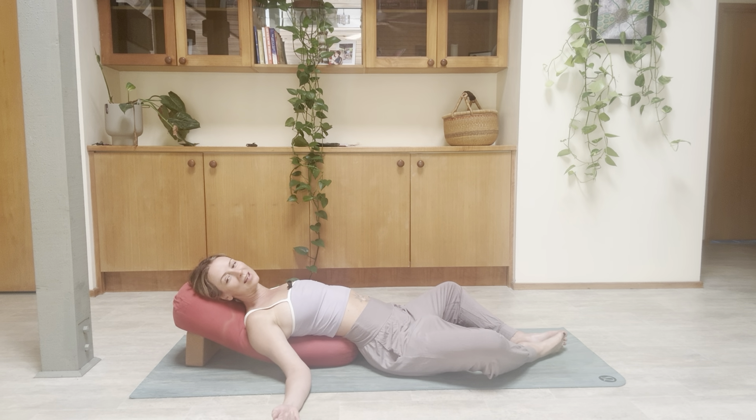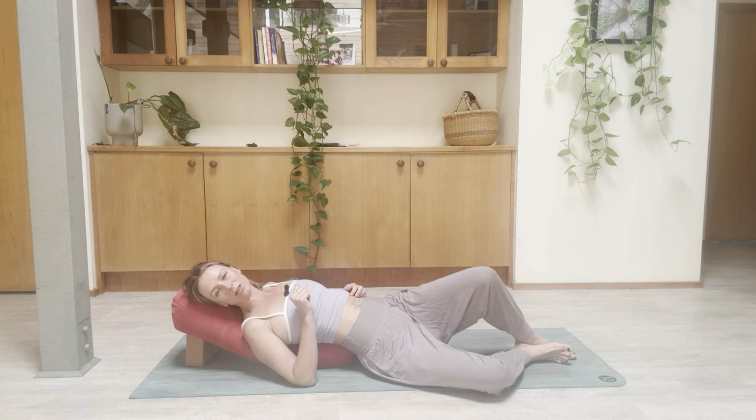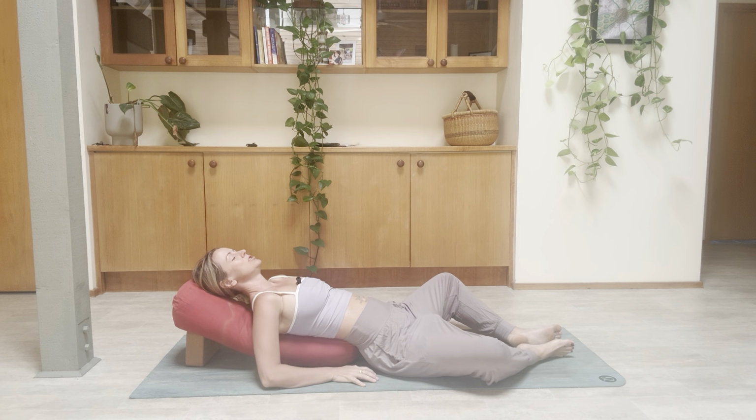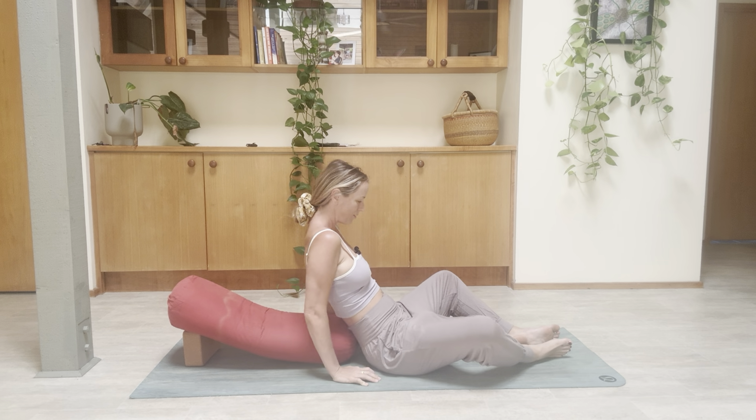And let's take our last breath here. And really slowly we're going to transition, making our way off the props. So a couple of options: you might like to just roll to one side nice and gently, or you might like to ground into your palms, chin to chest. Take your time to slowly peel your way up.